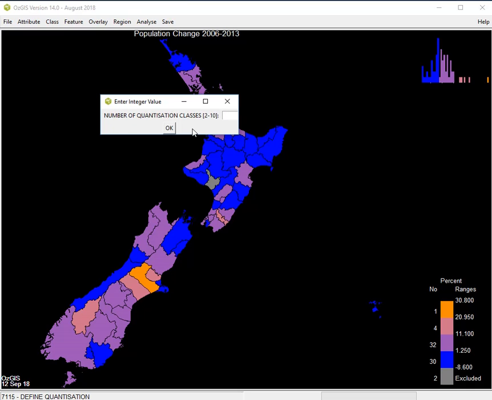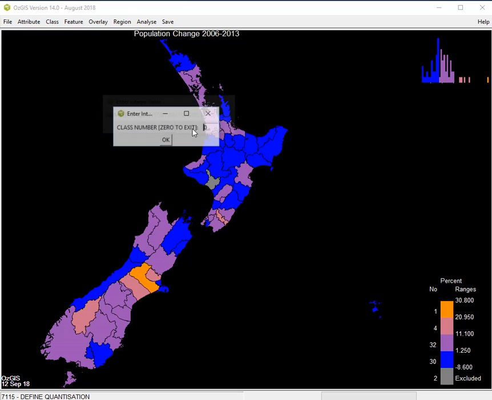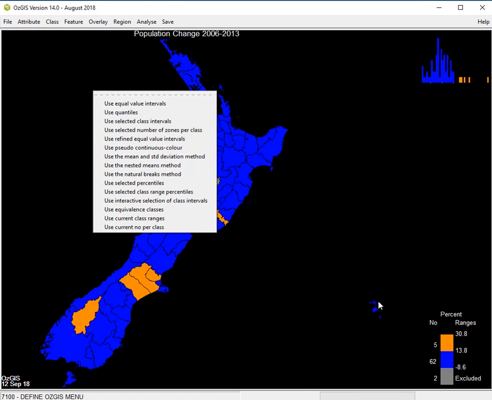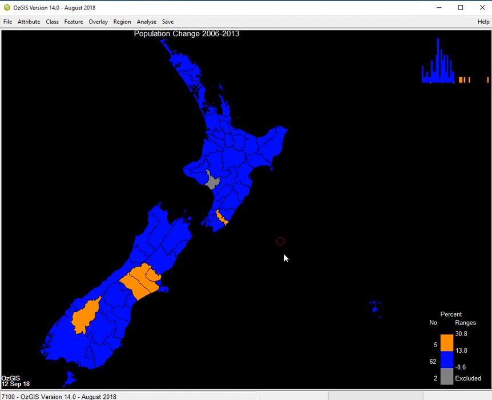So you might say, well, all I want's 2 classes, and I'm interested in the high values, say. And so in the top class, I'm interested in the top, say 5 classes or 1 class or whatever. So let's say 5 classes in the top zone, and there you have it. You've selected the map with 5. It's not a very pretty map, but it's the map that tells you perhaps what you want.